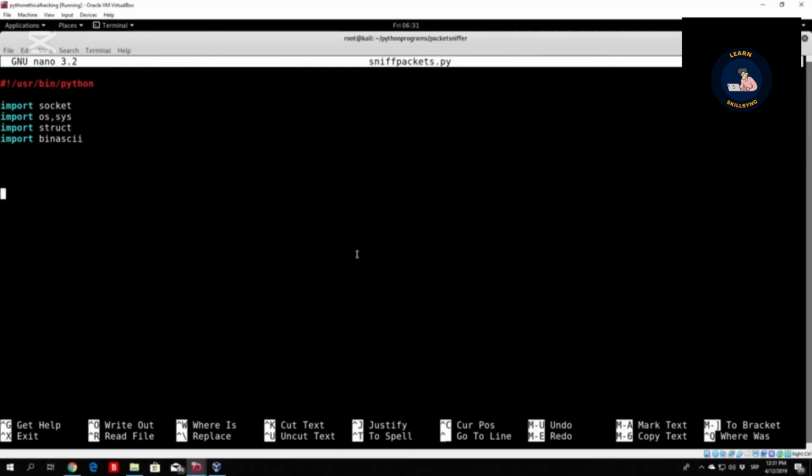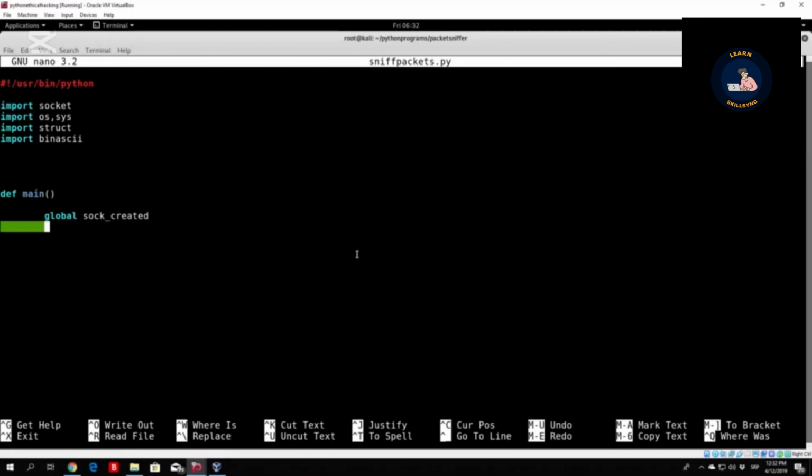So what we do in this program, we will create the main function which will perform the entire process, and it will call some other sub-functions which will analyze different types of packets. For example, we will have a function that will analyze the Ether header, a function that will analyze the IP header, and the TCP and UDP headers also. First of all, we want to create the global socket object, which we will use in every other function as well. We need to set it to be a global variable, so call it global sock_created.